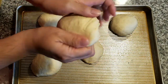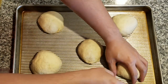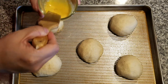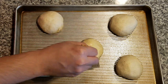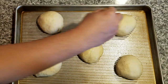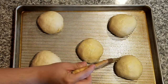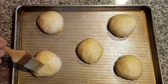And then I'm going to go ahead and paint the top. Okay, give these a little wash. This actually was a very inexpensive dish to make. A lot less expensive than ordering them. I hope they taste okay. I mean, you never know. They look nice.